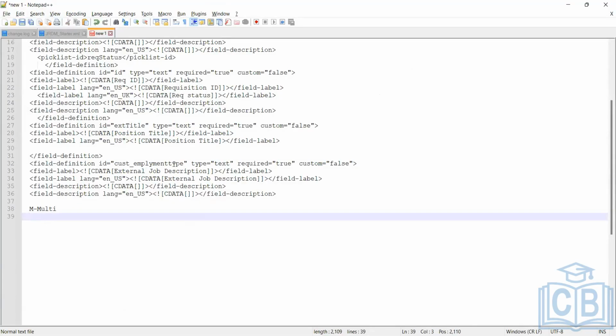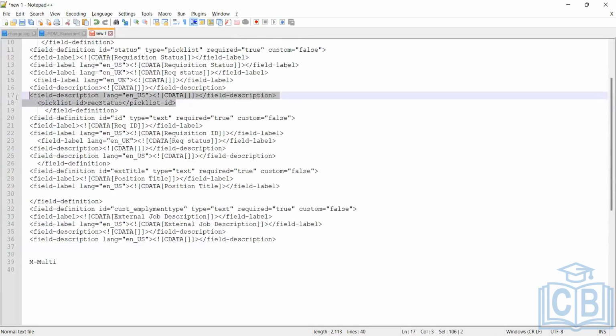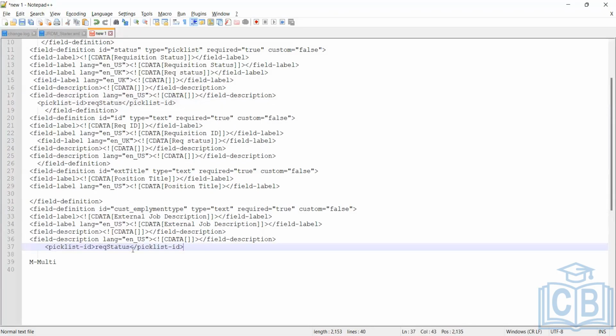For instance, I'm just giving you an example. Consider this as a position. Creating a custom field where I need to select the values, for an end user I need to give an option to select multiple things.